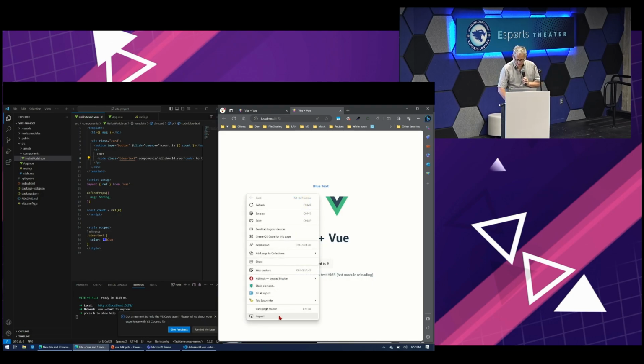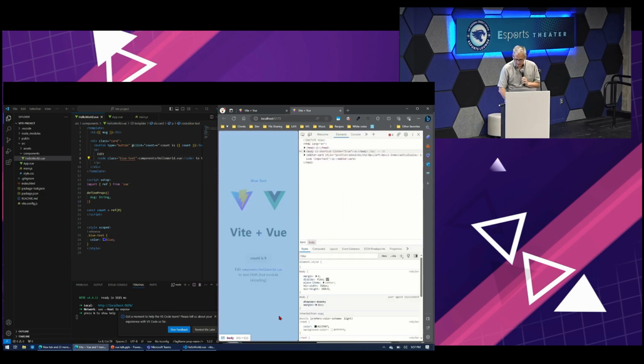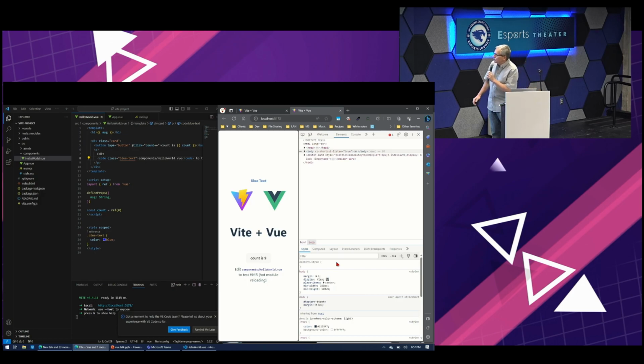I wanted to show you something that's pretty cool. There is this concept of scoping. See where it says style scoped? What it does is it scopes anything here into this component so it doesn't dirty up the rest of the app. As you can see, I've got 3 minutes left here.